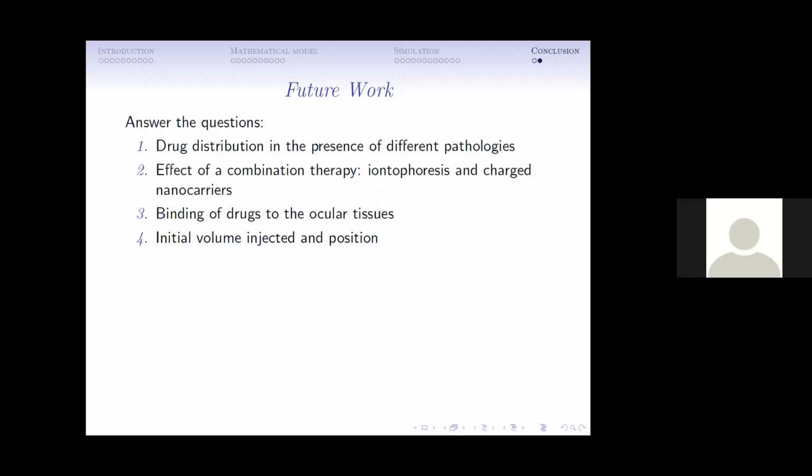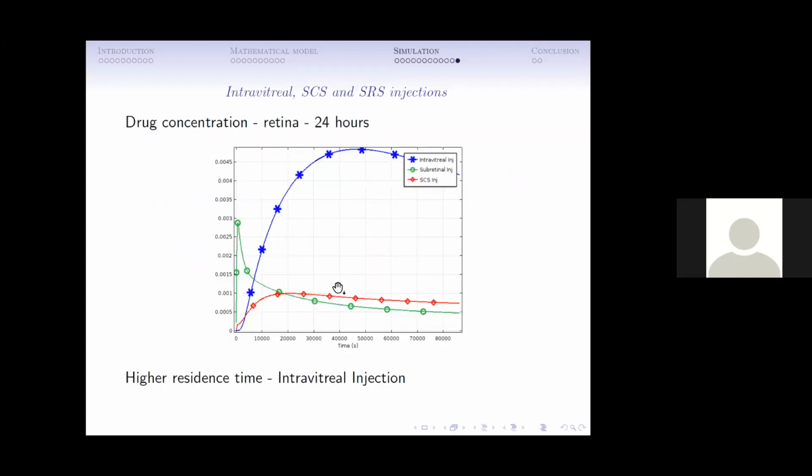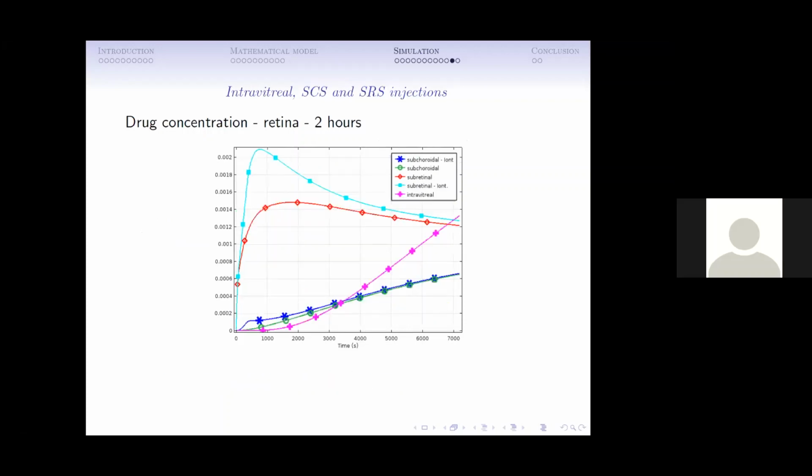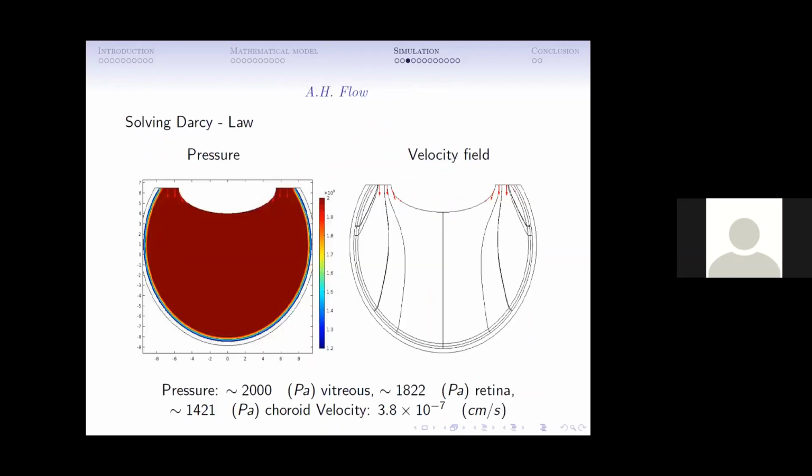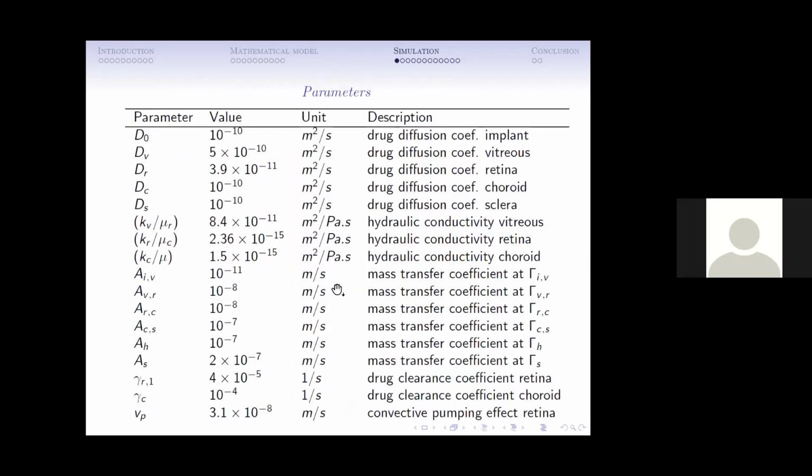Can you hear me? Yes. Pascual, nice work that you have there. I wanted to ask you just some things to understand a bit more about the modeling part. Concerning the parameters that you said you had from literature for the viscosity, are they experimental parameters, or were they just guessed?